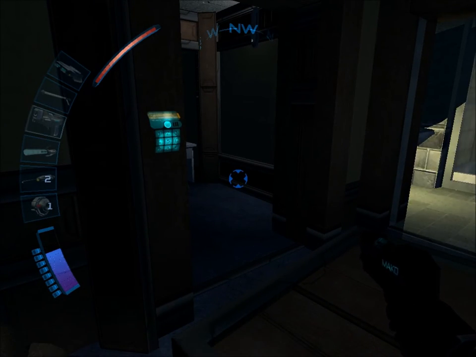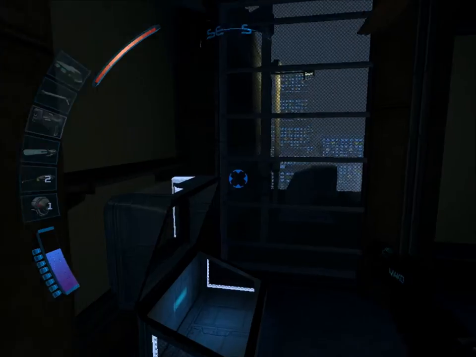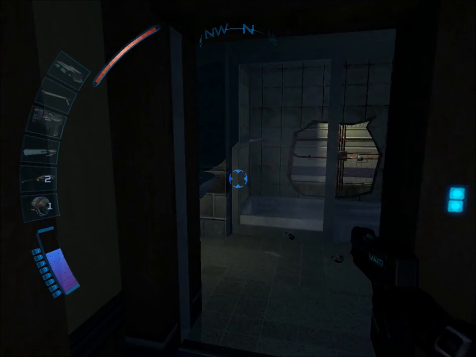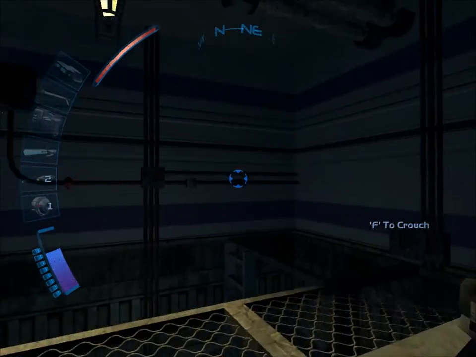So, I've got my boltcaster now. That's awesome. Let me check my bedroom right quick. All right, there's nothing in here. Now we head into my bathroom, and there's a big hole in my shower. So, let's head through.